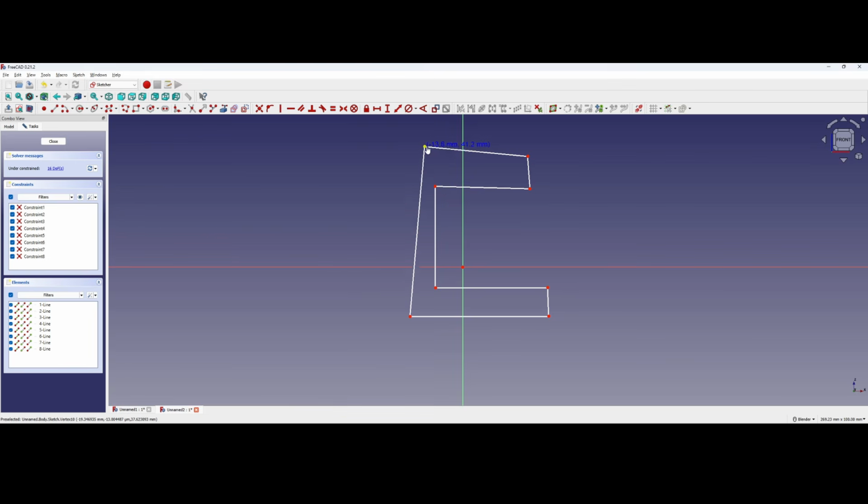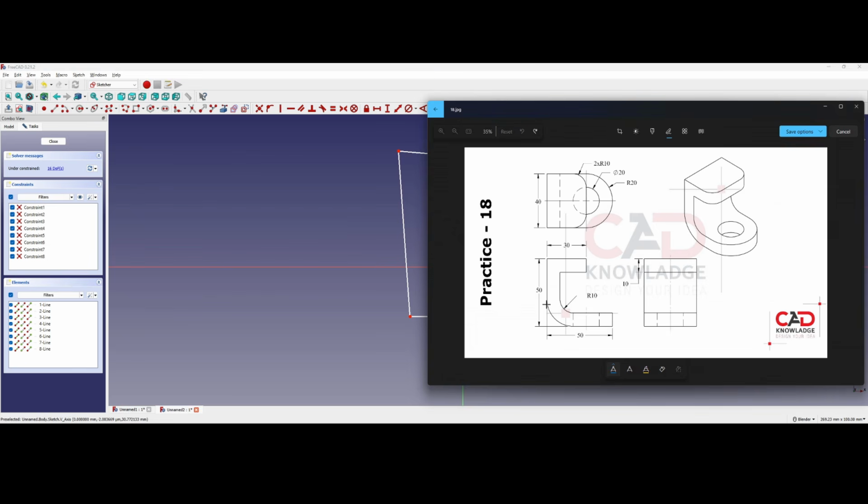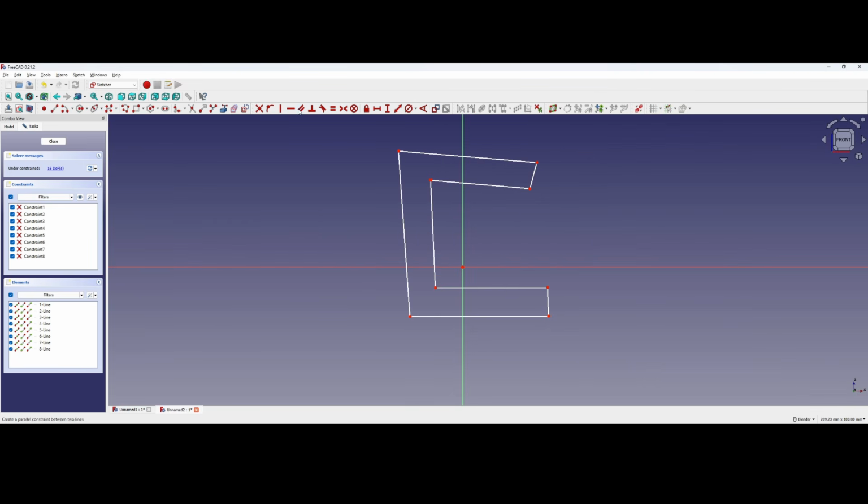However, you'll notice that these lines, if you click and drag, you can move them in all sorts of directions. But of course, we will want them to be vertical and horizontal. So using the vertical and horizontal constraints, we can force those lines to line up just by clicking on them. You can right click to get out of that tool.